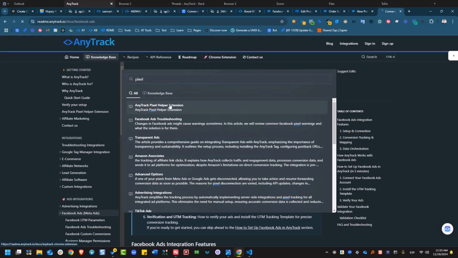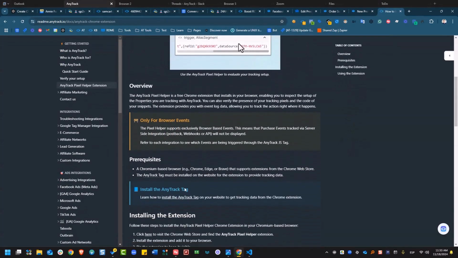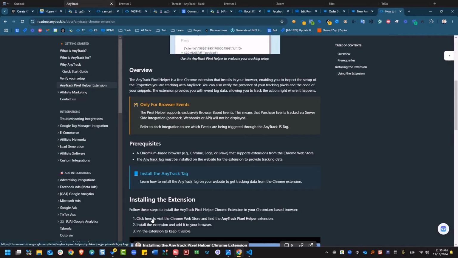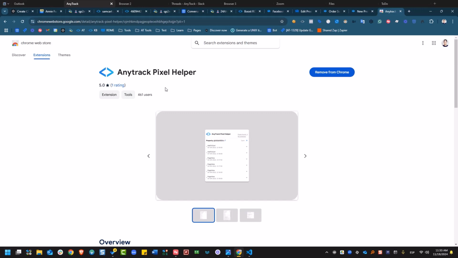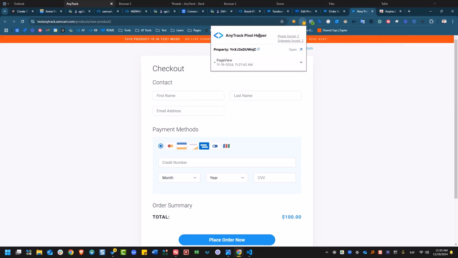You can see it here, and here is the link to the Chrome web store, and then you can install that Pixel Helper and then simply add it to your browser extensions, and you will be able to see this. You will also see if you have tracking pixels connected, you can see them here. For example, I have the Facebook pixel and the GA4 pixel.